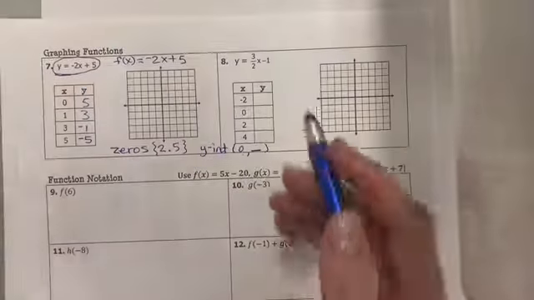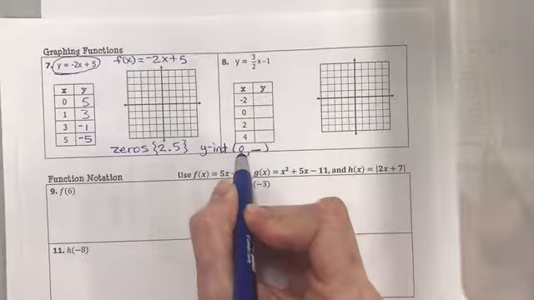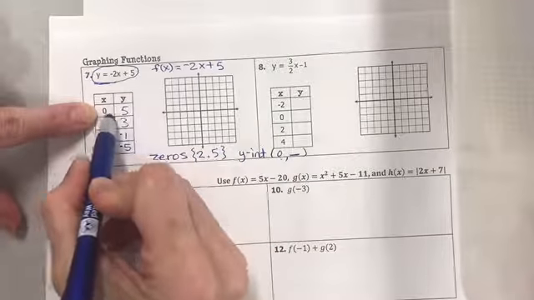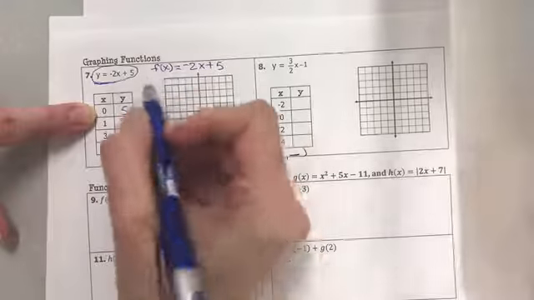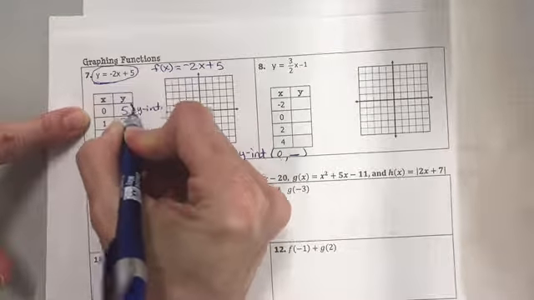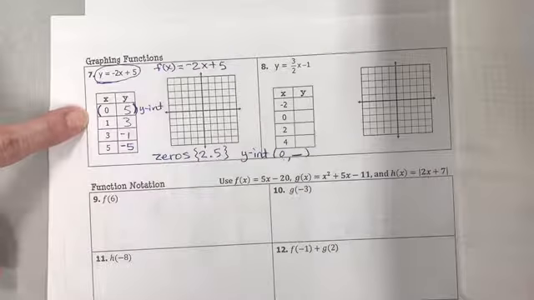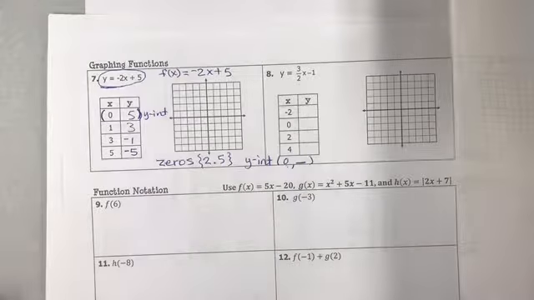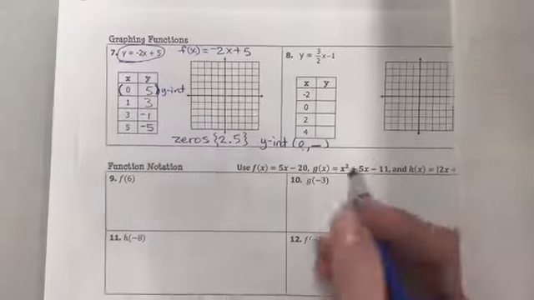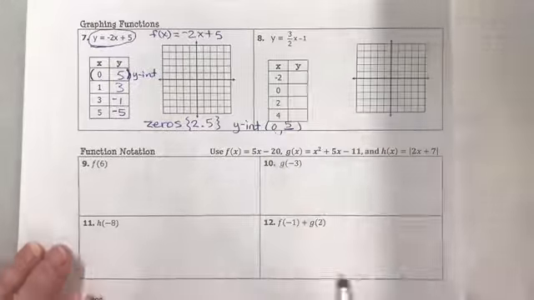Yes, I already know my y-intercept, because if you go back to your table and you know that you're looking for x is 0, this right here is our y-intercept. Zero, 5. And that's where it intersects on my y-axis. So that will help you in the future, for sure.